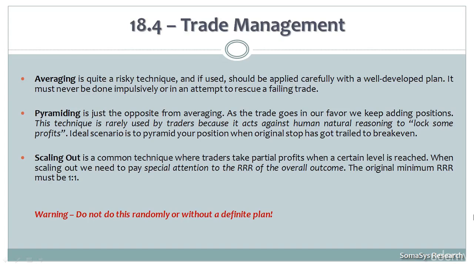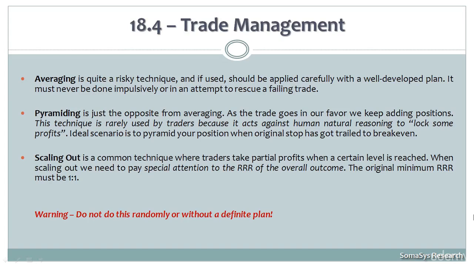Say a trader decides to go long in USD JPY at 108 with a stop at 107, and the target is determined to be 113. Now there is a minor barrier before 113, say a resistance at 110. Now this trade starts to move in favor, keeps going up and breaks the resistance of 110. So the trader adds to this winning trade and squares off completely at a predetermined target of 113.